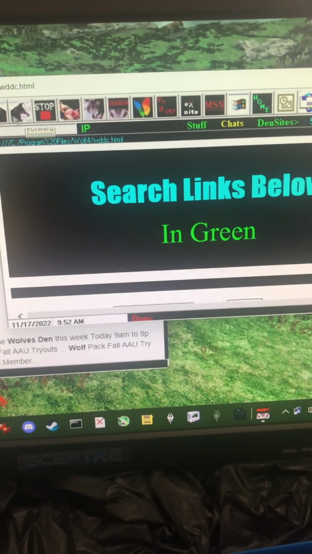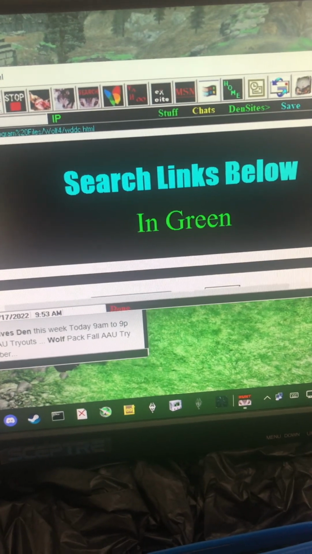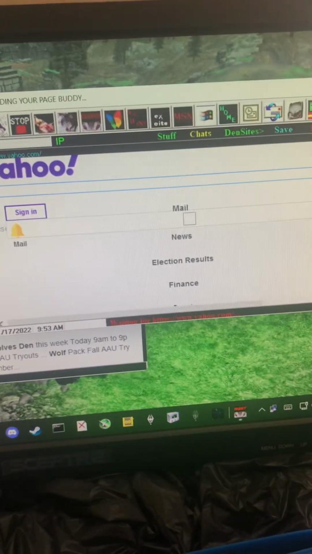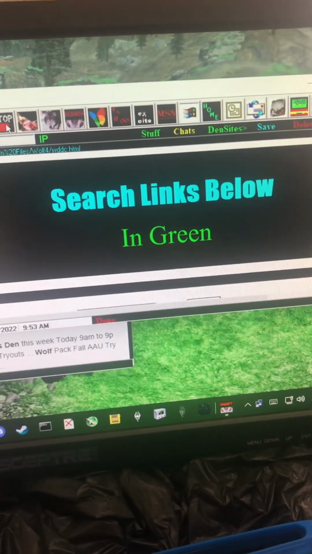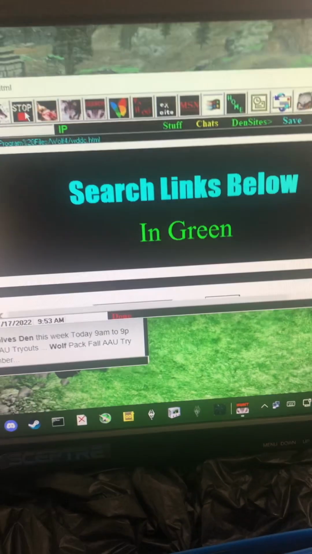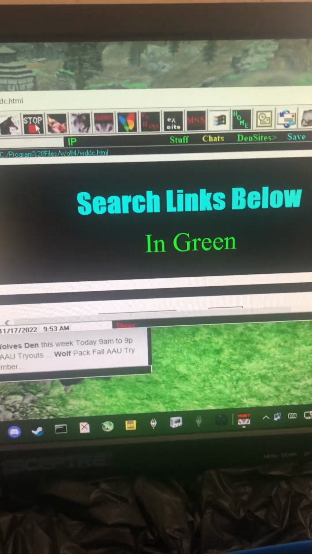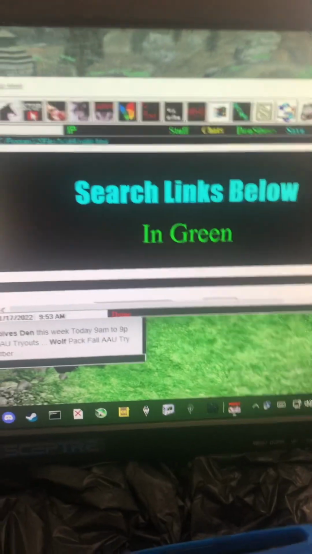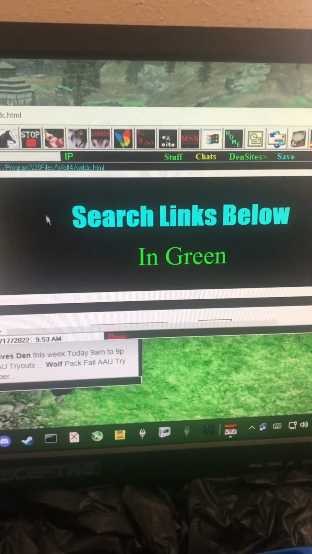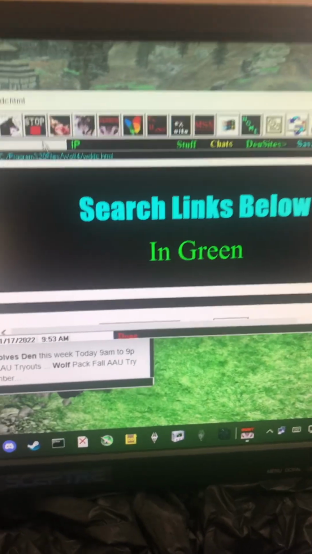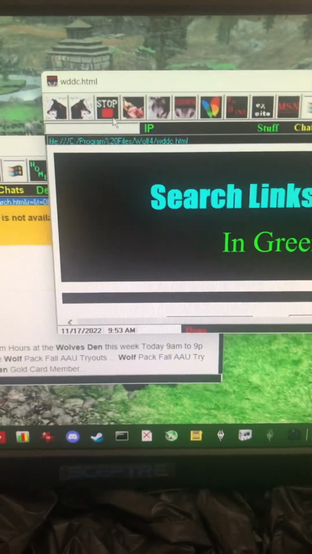And this is to go forward and backward naturally. You could go back and then forward. See, that's all that is. And this would stop if you're loading a page and it was a bad site. Back in the day, things were a lot slower on dial-up modems, and you could stop it before you totally loaded a virus or something. You might get a partial bit of bad code, but anyway, it just stops is all it does.